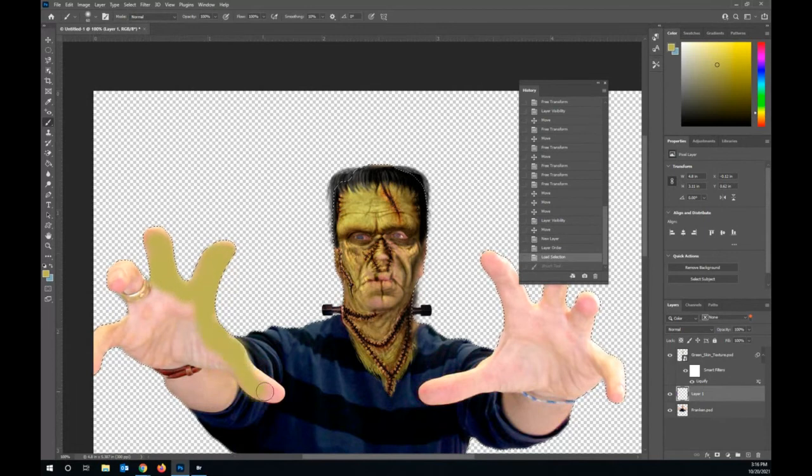You can zoom in on this, adjust your paintbrush size as needed.